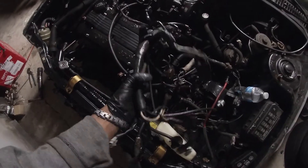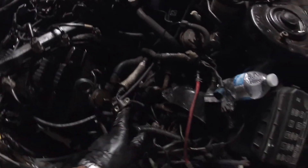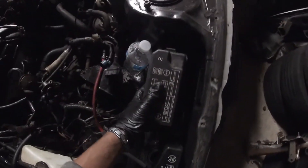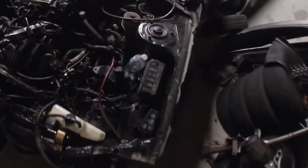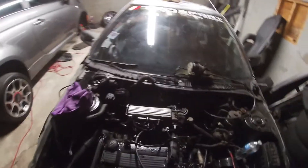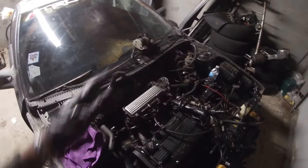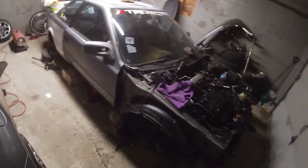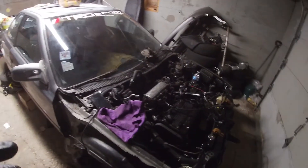We pretty much disconnected the engine wiring harness. All we need to do is disconnect this rubber hose so we can feed this part of the wiring harness out, then feed it through the firewall. We also need to separate the wiring harness from the fuse box. We're pretty much done — got it loose and disconnected. Next time we'll be feeding it through. Hope you guys liked this and it helped you out — stay tuned and I'll catch you guys in the next episode. Peace.